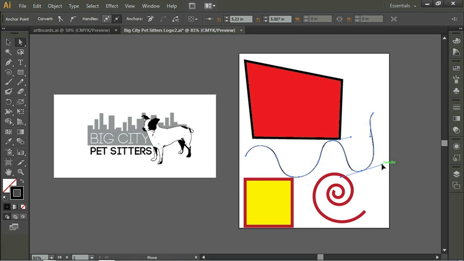What you'll notice when you click and drag on the direction handle is these guys work in tangent. You pull one side and the other side also goes with it.